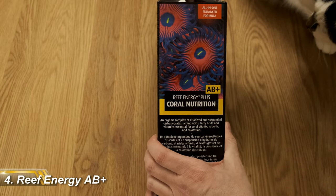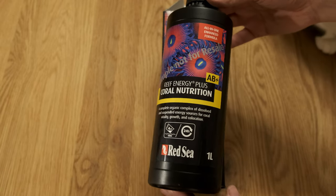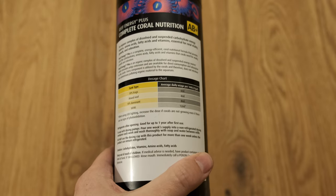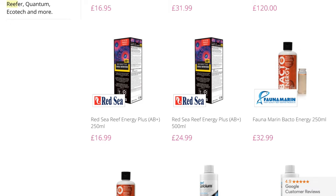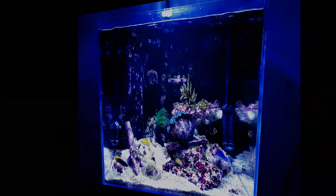Next up is Red Sea Reef Energy. I don't consider the product itself to be a ripoff — I use it myself and I'm very happy with its performance. When bought in bulk it is not too expensive; a one litre bottle will set you back £32 and will last up to four months on a tank the size of a Red Sea Reefer 250. But if you want to buy the smaller bottles, the half litre bottle is 60% more expensive than the litre bottle, and the quarter litre bottle is over 100% more expensive. The markup on the smaller bottles is far too great, and I'd feel completely ripped off if I had a smaller tank and only needed a smaller bottle.